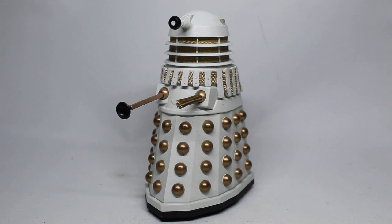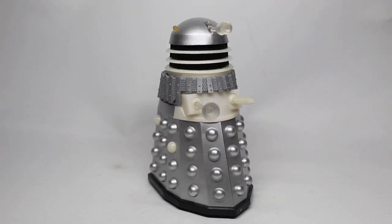So, I know this person very well. They've always got a couple of good things, and this is definitely one that's a nice one, because it's nice to have one that does just look like a normal Dalek, but again, it's just got those subtle differences which make it stand out a little bit more from the other ones in the other releases, as it were.